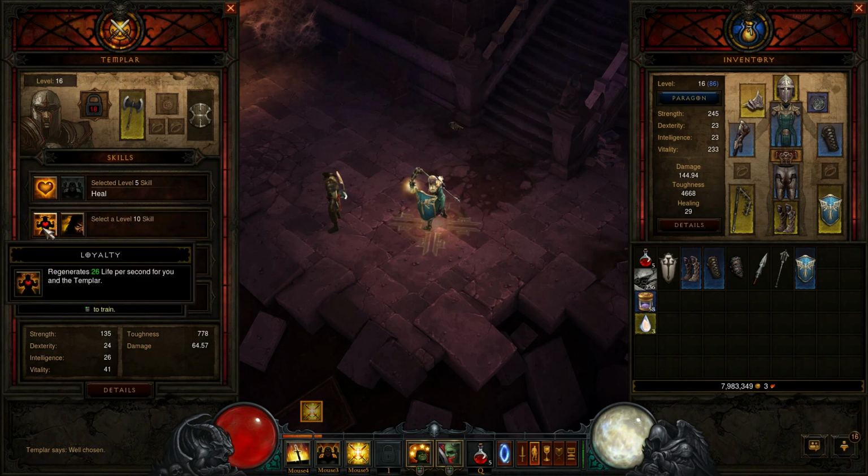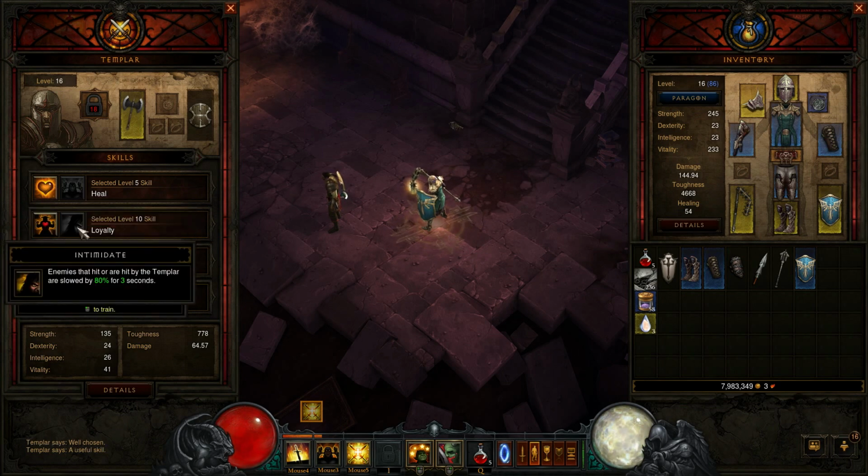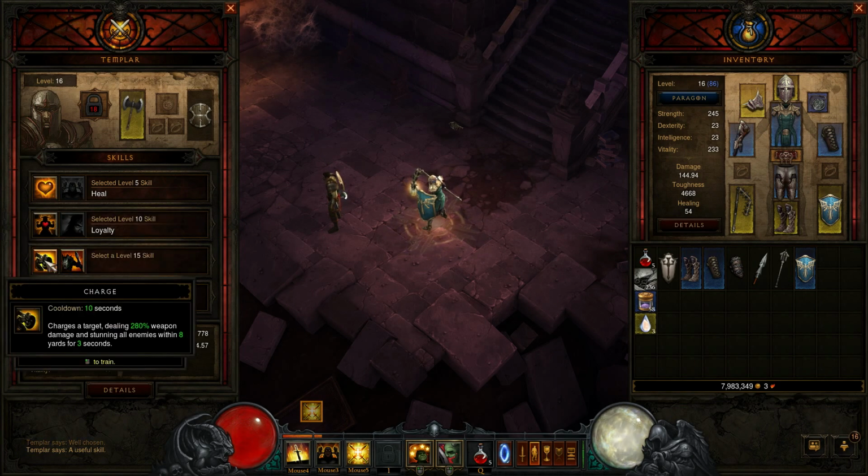Got Loyalty that generates 26 life per second for me and the Templar, and Intimidate, which enemies that are hit by him or hit the Templar are slowed by 80%. That's not too bad. That can be helpful if I need to kite. But I think I'm just going to go ahead and go with the healing. Honestly, when it comes to him, unless I am a pure ranged character that needs to get away, I would rather just him heal. So we're going to go ahead and have him do that.